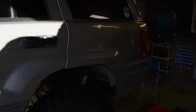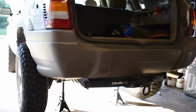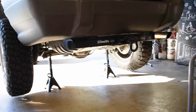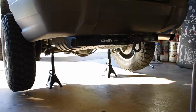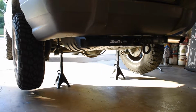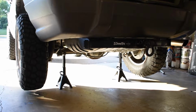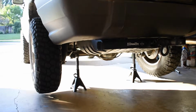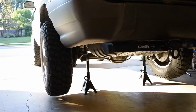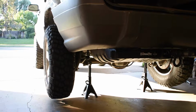The Dana 35 has been howling real bad. I've been kind of doing some long-term damage to my hearing as of late and been getting kind of sick of it, so I picked up a Dana 44A from the local junkyard for $200, 110,000 miles on it, so it should be good to go. Just kind of want to document it, keep everybody in the loop in case someone's thinking about doing the same thing for themselves.